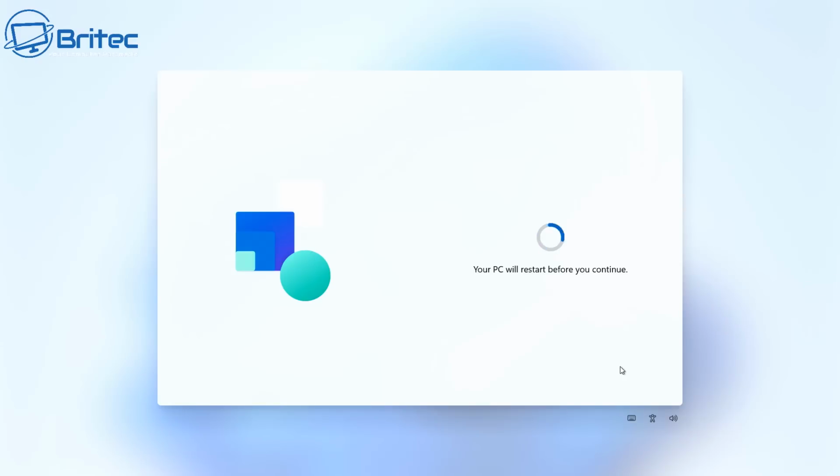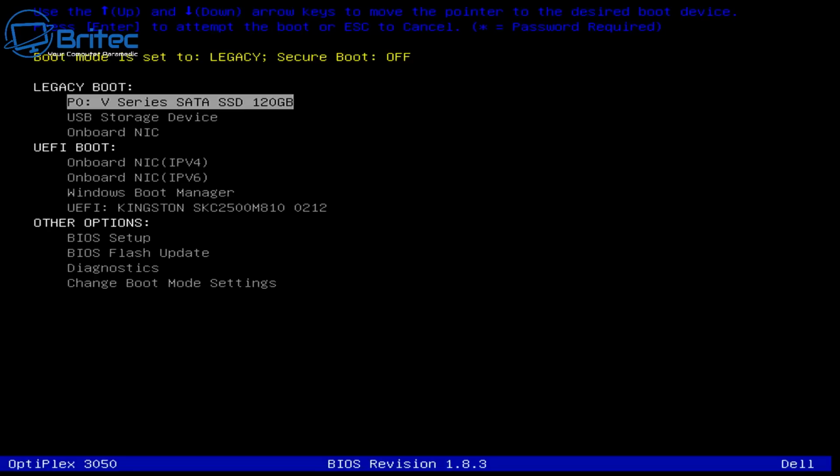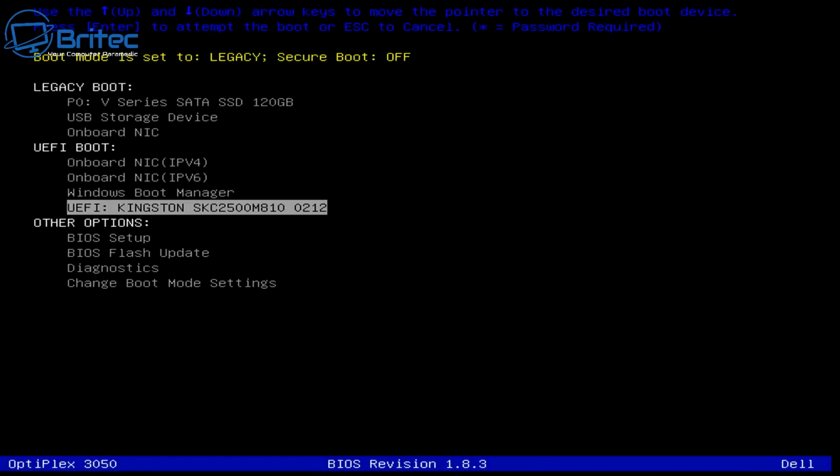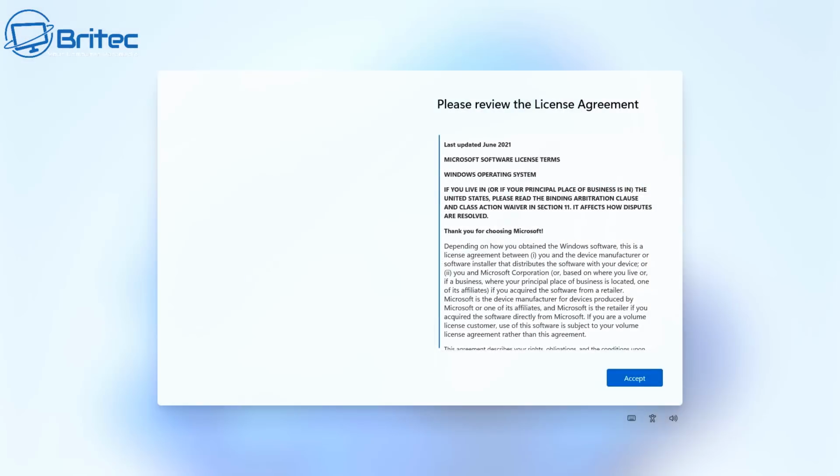and we'll just let it restart here. And again, you're going to have to go to the BIOS again and restart the system and choose your USB flash drive or your external drive, what you're using here. Otherwise, you're going to boot into your normal operating system. So let that start up and it will finish off the installation here on our USB flash drive. So once we get to this stage, you should see the terms and conditions page, and we'll have to accept those and then move on to the finalization of the build.